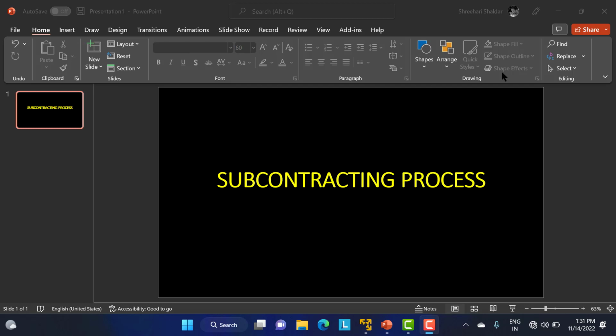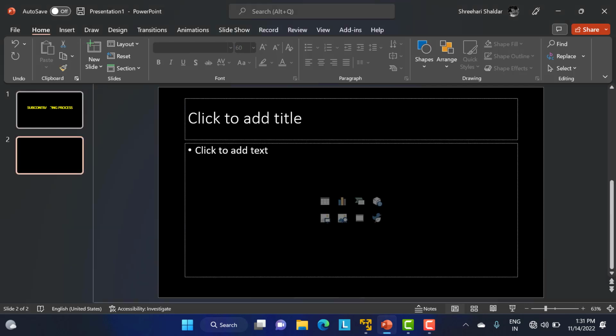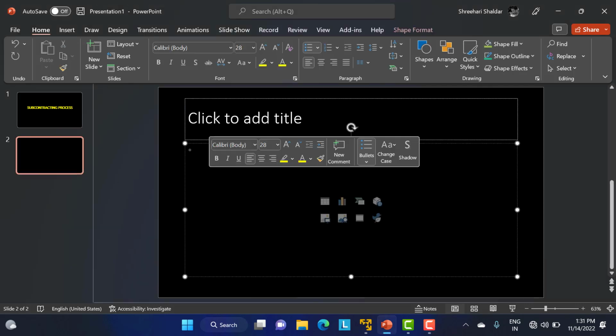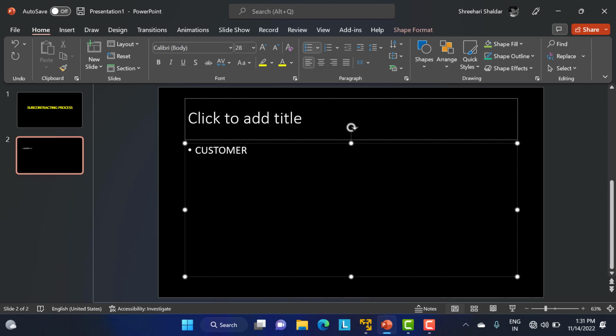requirement, like some customers order some products from you, but for that you have the raw materials. Let us consider some customer is there. That customer will give an order. He will order a few products from your company. Let us consider the material is sunglasses. The customer orders sunglasses from your company.